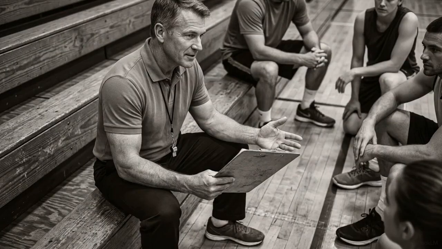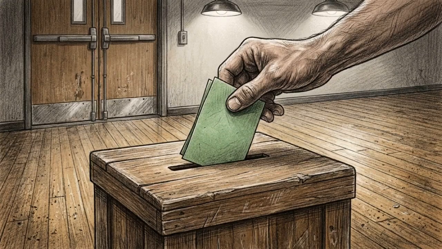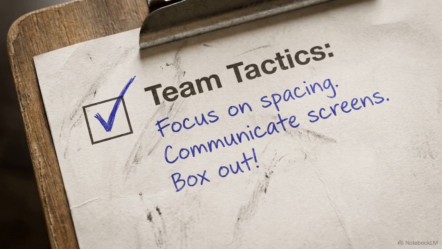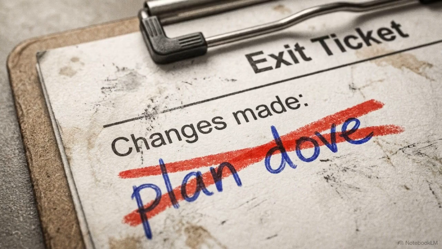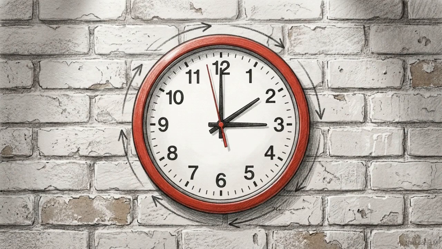Step 3 secures the lesson's impact through a structured closing activity, like a quick discussion, a journal entry, or an exit ticket. To make this effective, use highly specific prompts. First, ask them to write down one clear strategy that helped their team succeed that day. Second, ask them to identify exactly what adjustments they made when their initial plan didn't work. And third, ask them to name a specific situation outside of the gym where they could apply the day's core skill.